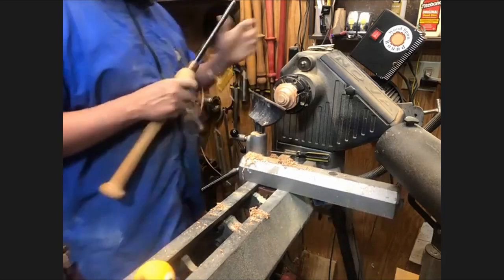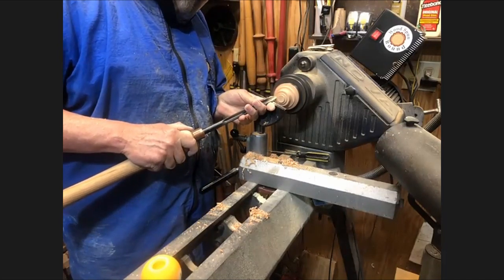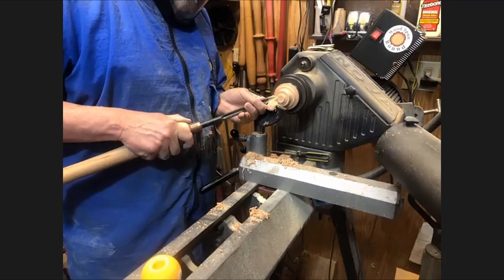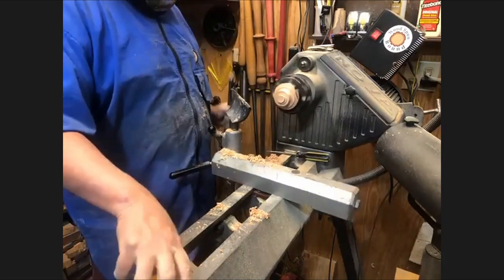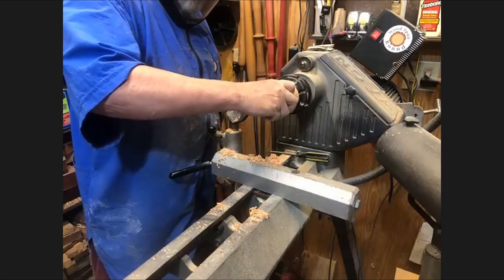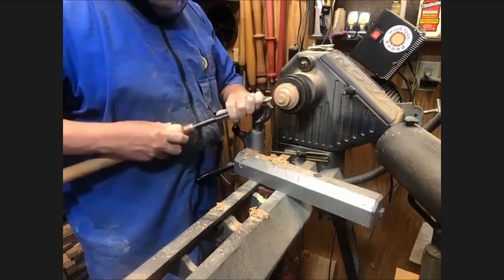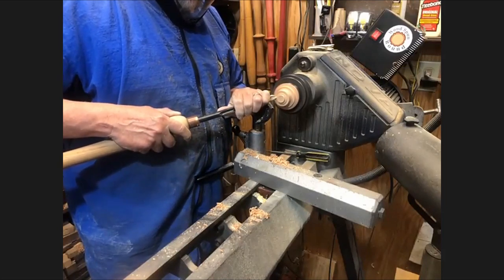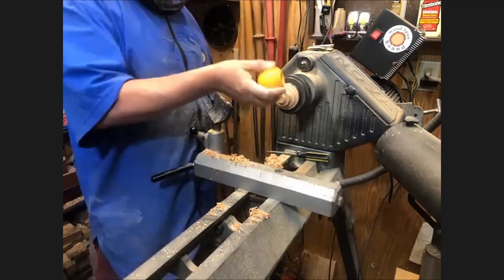Got to make that second tenon just a little shorter. Too tall. I'm sure you guys can't see it, but when I was making that cut just then, there were beautiful curls. Even though this wood is dry as a bone, nice curls were coming off. Now it's too big. You must be doing that Mark Sanfilippo slicing thing. Well, that's what I was going to say. If your tool is sharp and you're slicing the wood, you get curls, even though the wood's extremely dry.